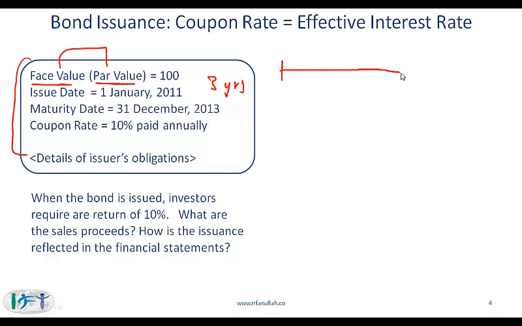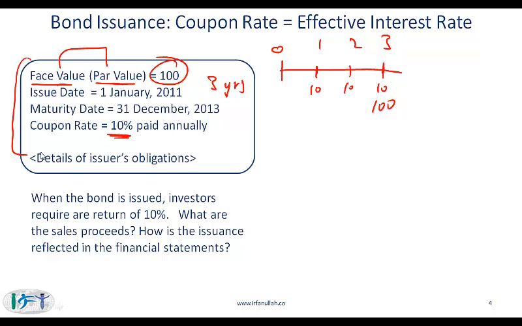This is just the way bonds work. The bond has a 3-year maturity, 0, 1, 2, 3. The cash flow at the end of year 1 is 10. Where does this 10 come from? You take the 10% coupon rate, multiply that 10% by the par value, and you come up with the coupon payment. This is the first payment the company will make to the investor. Then 10 again, this is the second coupon payment, and then 10 at the end of year 3, which is the third coupon payment, and then the face value or par value of 100 is paid at the maturity of the bond.